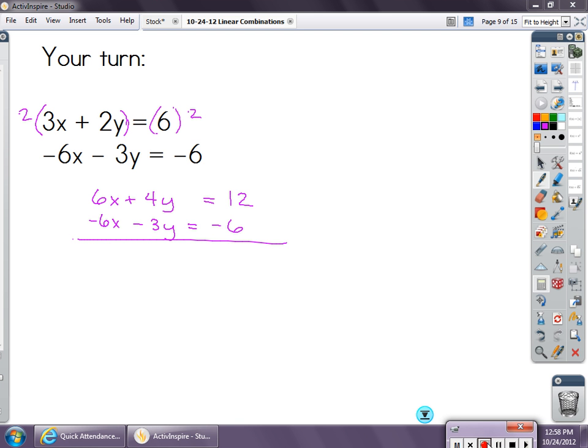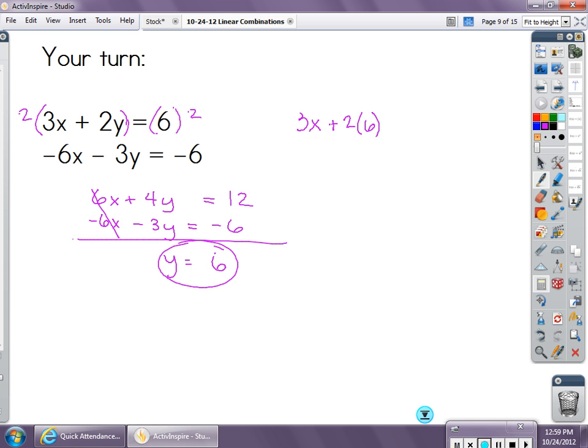So I just did the first step here. Multiplying the first equation by 2 would be a good option because that would help my x's be eliminated. When I add these up, these cancel out. I get y equals 6. Once I have that, I can plug that back into either equation. I'll pick the first one, plus 2 times 6, which is my y value, equals 6. So we have 12. Subtract 12 from both sides.